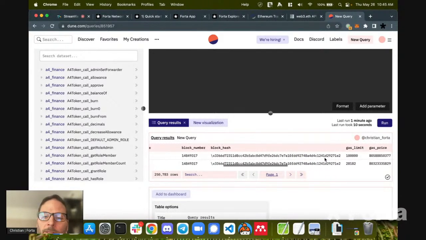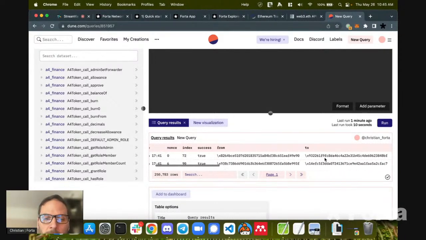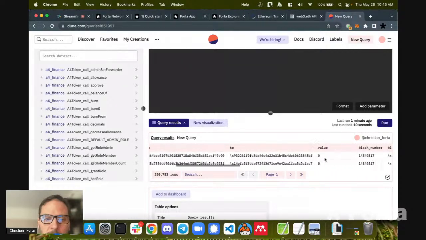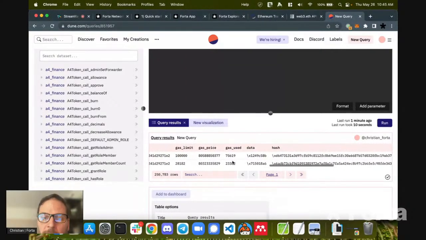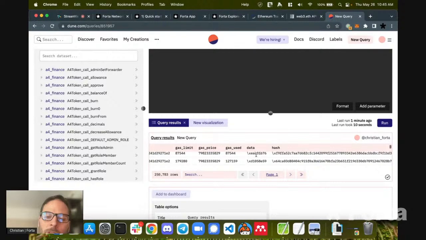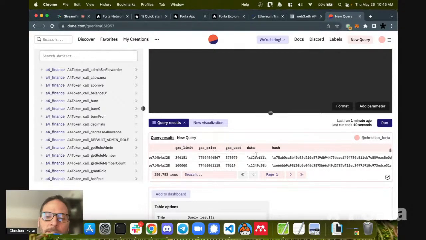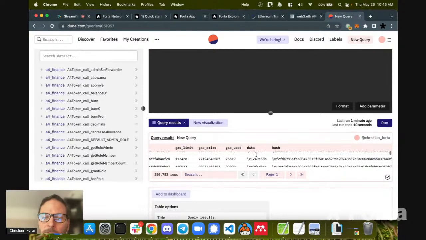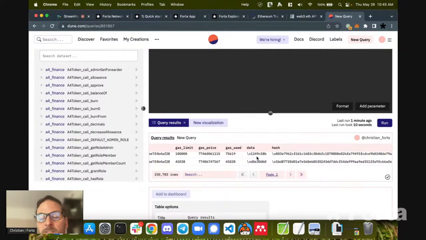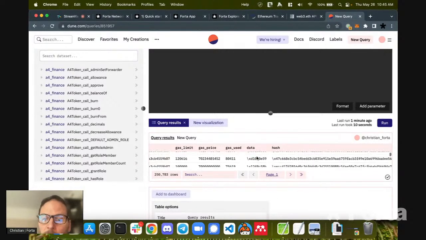One thing we can look at is the data field. Here you see all functions that get invoked without any parameters. And you'll notice there are some repetitions, and these may be some common functions like pause and unpause.